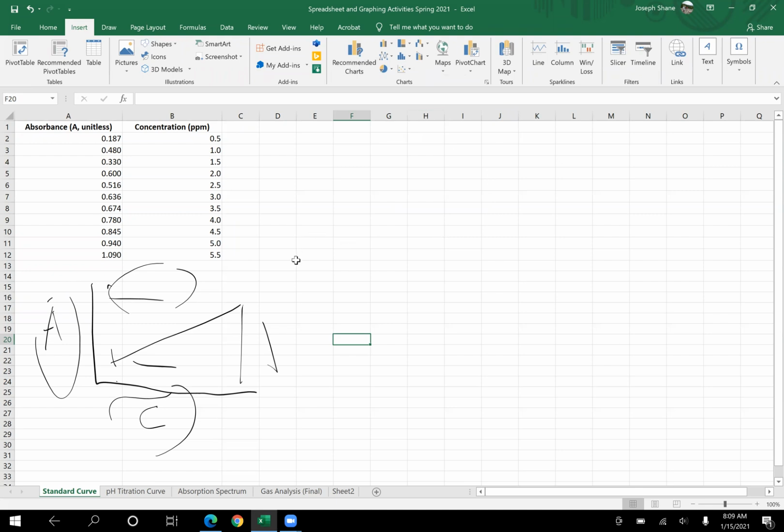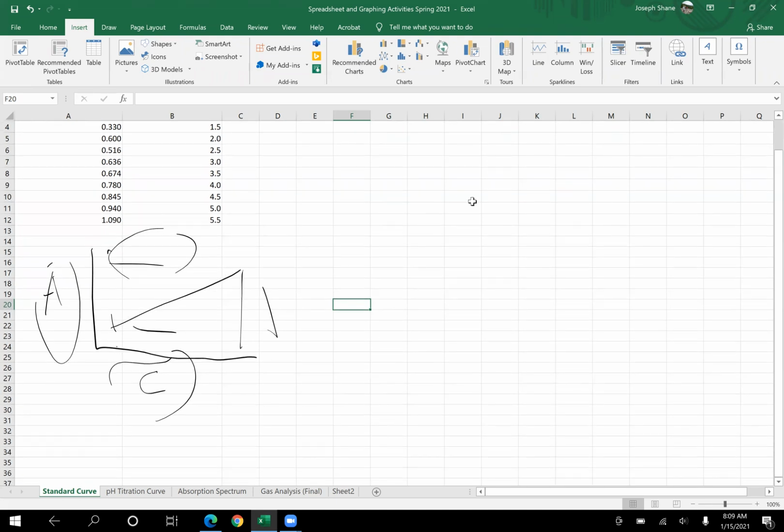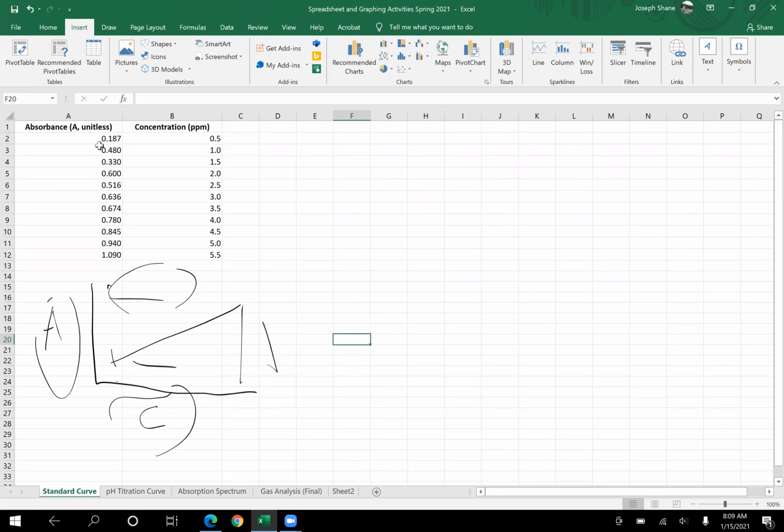The nice thing about Excel is, yes, you could type in the range of the Y data and the range of the X data manually, but this one allows you to just grab the data. So I'm just grabbing all of the data, highlighting it. I'm not highlighting the column headings that have the axis labels. That's not really what we want.